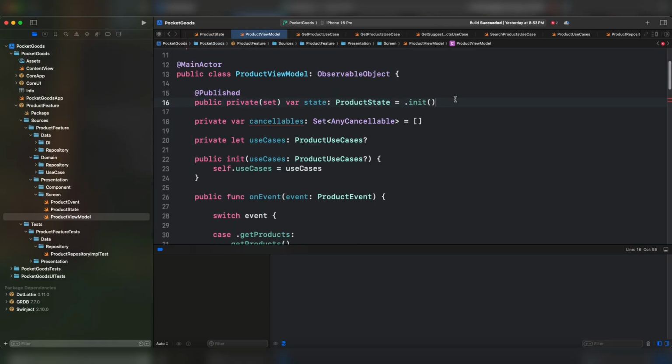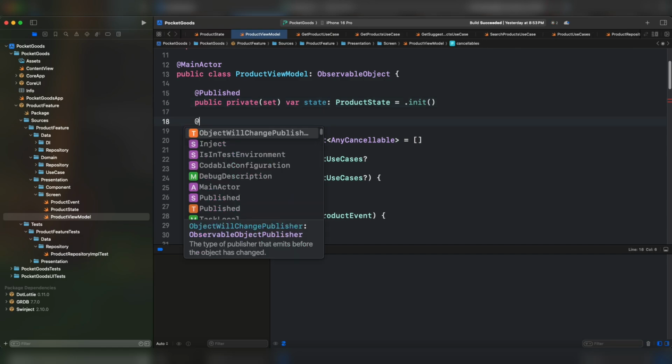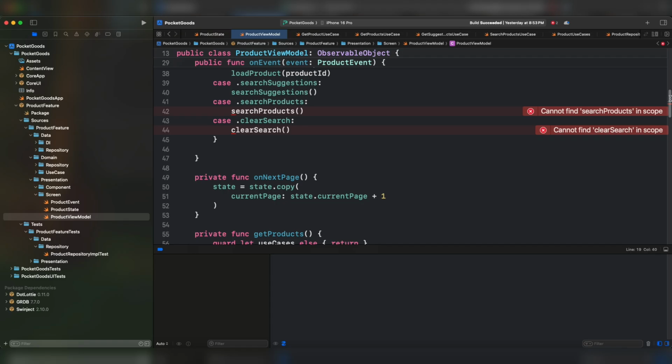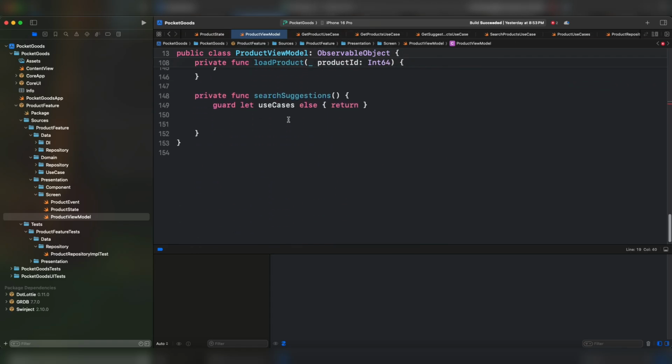Why, you may ask? Under Swift, to observe the changes of the state of a published variable, all you have to do is call the function sink. If we did this under the product state, it would make our state management very complicated because we want to observe only the state for the search query. Therefore, I have decided to create an individual published variable for it. Let's call it searchQuery. Now let's come back to the implementation of searchSuggestions.